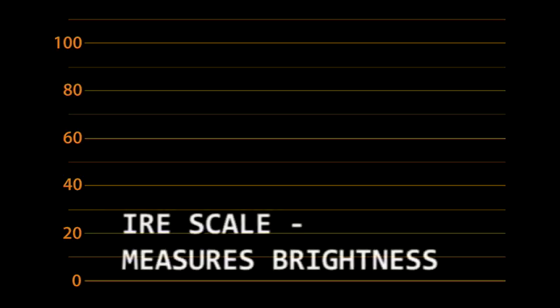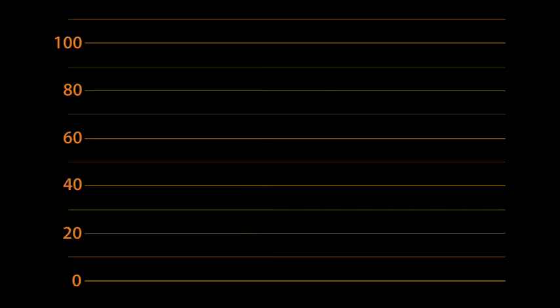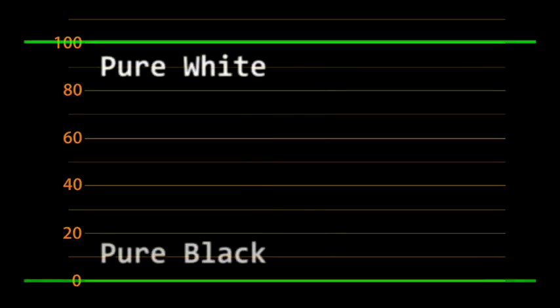Basically, to understand the zebras, you've got to understand how brightness is measured in the IRE scale. You don't necessarily need to know that it's IRE, but basically 0 to 105 is what we really need to know about. And you can think about it as a percentage of brightness. When something's at 100%, it's pretty much pure white. When something's at 0, that's pretty much pure black.